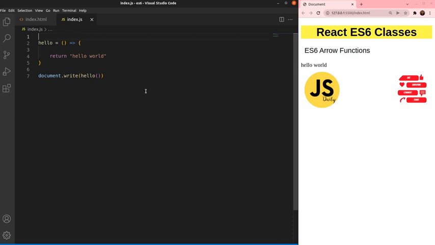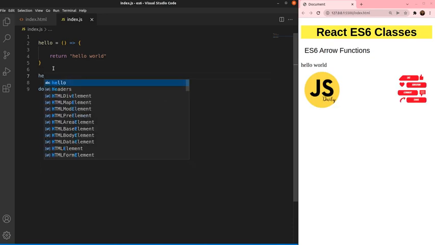But it goes shorter if the function has only one statement and the statement returns a value. You can remove the brackets and the return keyword like this.